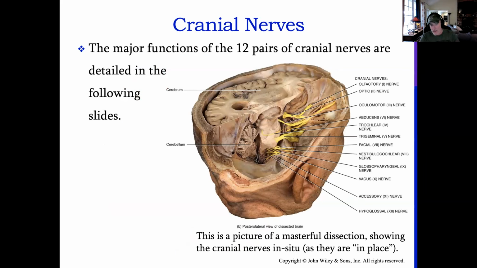Because yes, that is actually a human head. Okay, that was a cadaver head that they transversely sectioned, and then they cut a big chunk of the brain out right here. And the person came in and hand dissected out all of the individual cranial nerves as they come off of the different parts of the brain. So you can see all these cranial nerves that come off down here, off the medulla oblongata, like we talked about.